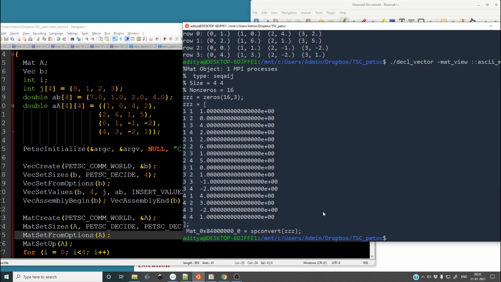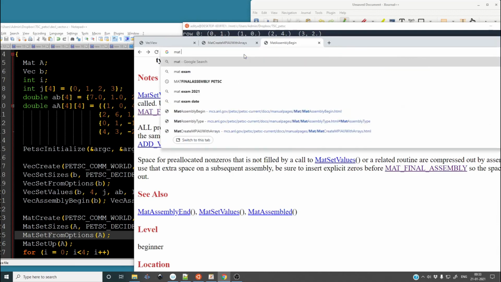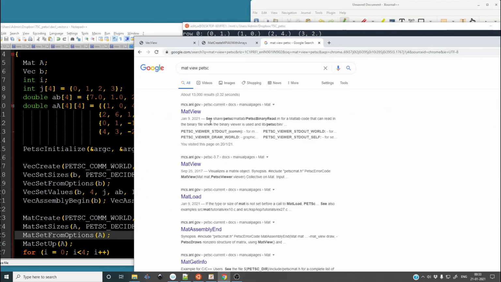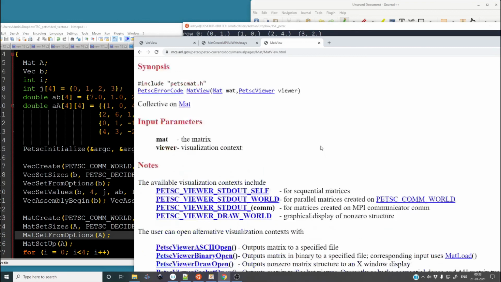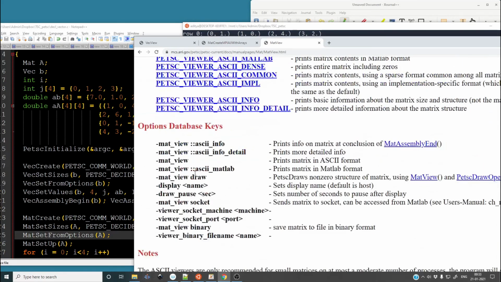There's also a way of visualizing this entire thing. So let me go to the function reference for MatView. Okay, so what do we have? PetscViewerDrawWorld. Okay, but we can do this with MatView draw.